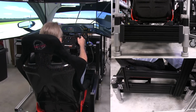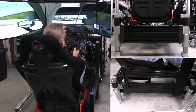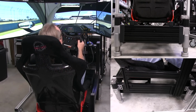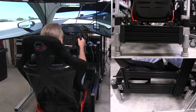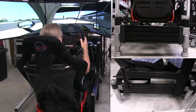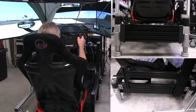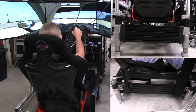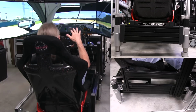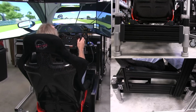And I can feel every bump coming down that straight. And we're going to get some jolts coming through here, I'm sure. Yeah. Just by turning the road vibrations up, we got that. Coming down the straight. Wow. All right, so coming through, this is a tough turn, so you can see all the bumps on this track. But yeah, I can't wait till they get the smoothing slider in.